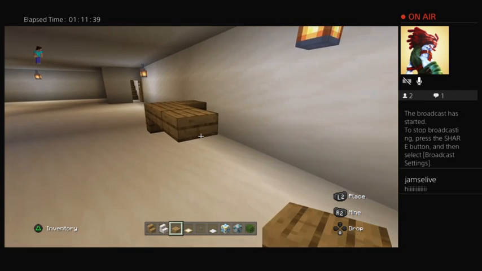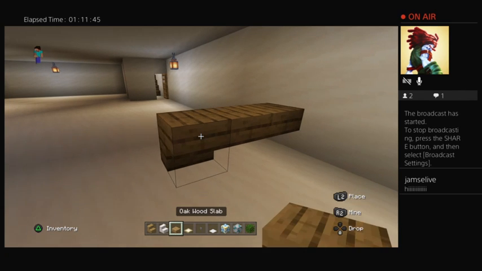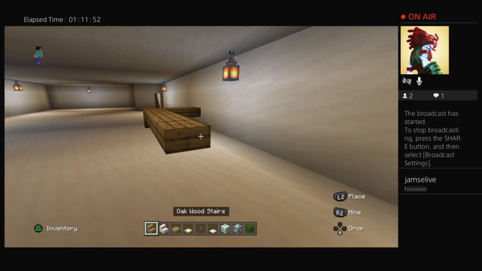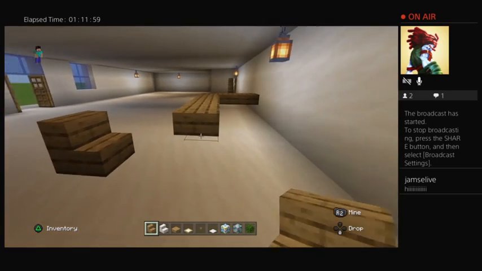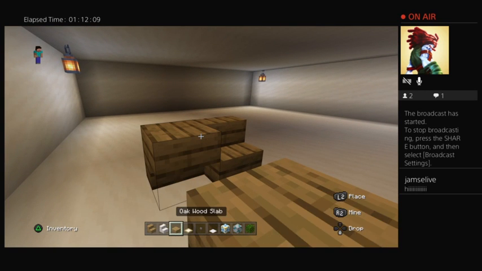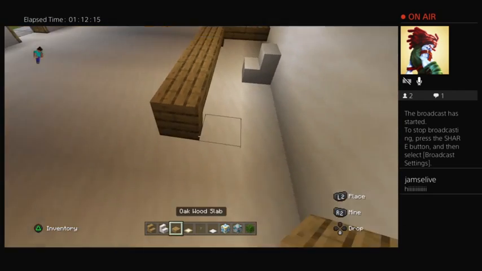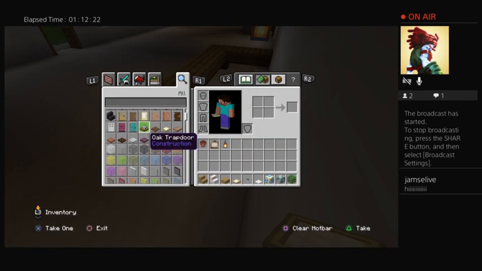So 1, 2, hang on. I'm going to place out 2 from the wall. Then 1, 2, 3, 4, 5 oak wood slabs. Place a stair behind it. Place another. Oh, I also want on the kind of top door, I want it to be different, so that way they can go in and out.